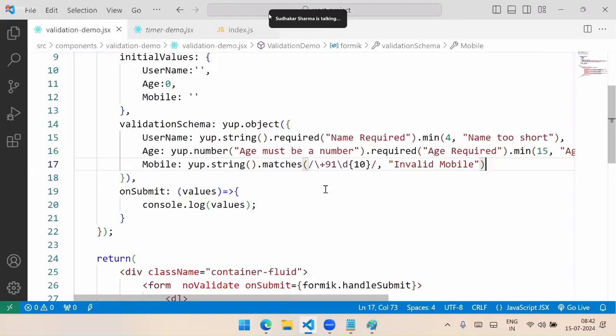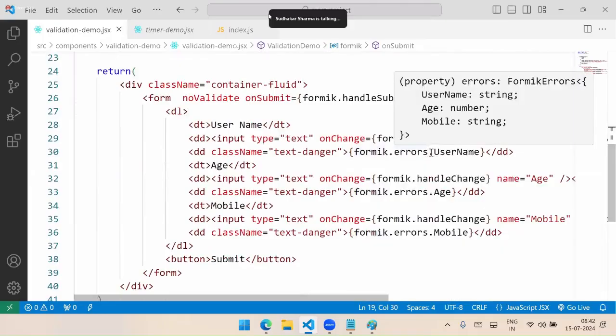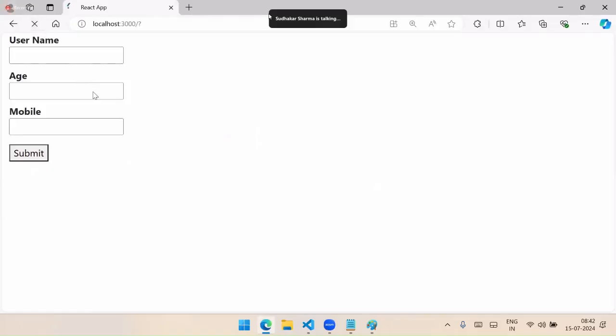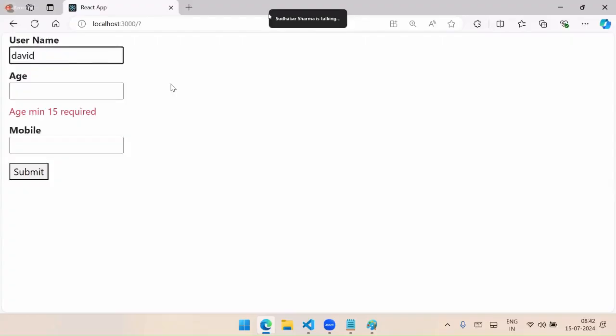Okay, let's run this and see now, and see how to display the message. The message we are using is the same: formik dot errors dot username. You see now, I click on submit, and it is the same. I'm entering the name. So, name too short, and fine.